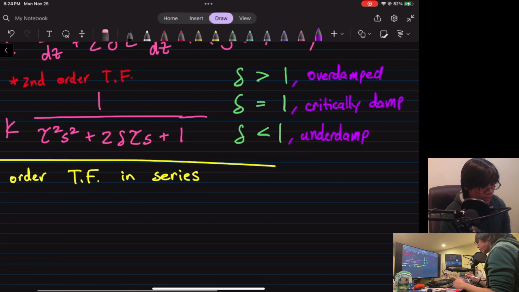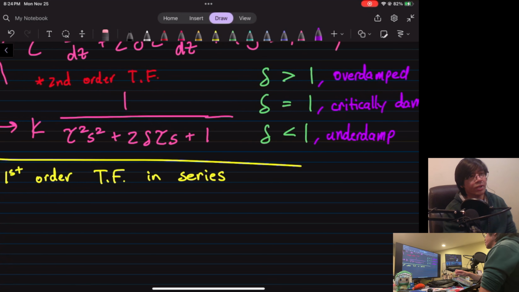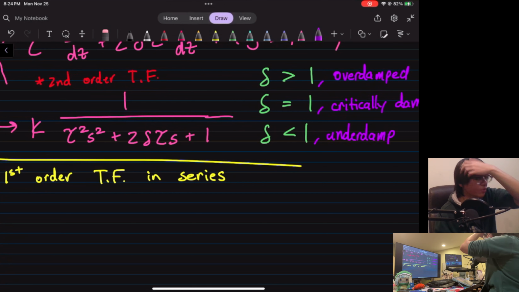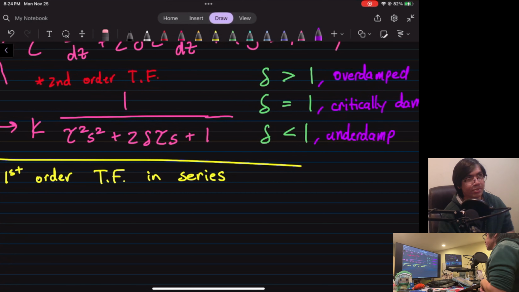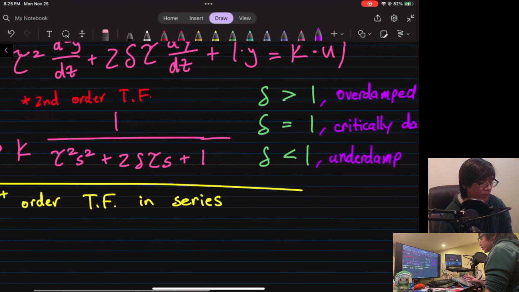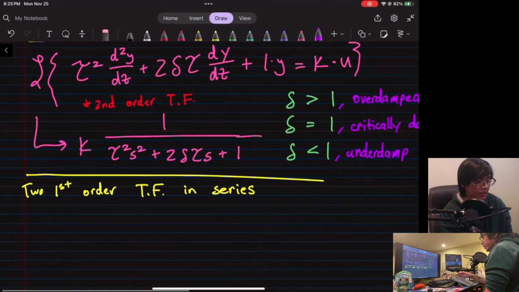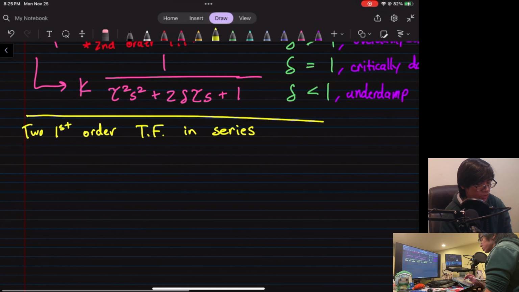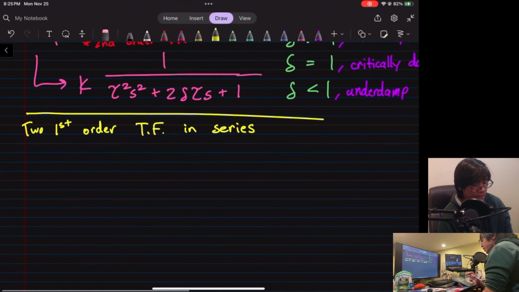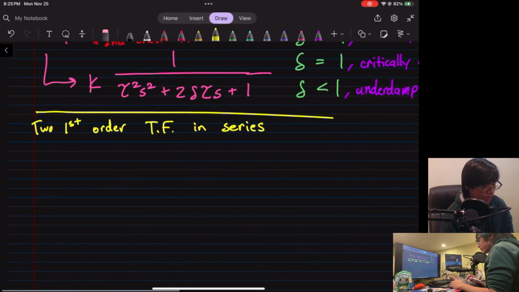We'll see that for our case, this zeta value will affect where we see the peak of our second order transfer function, and that peak is where our system would blow up to infinity when our omega, which is analogous to our sinusoidal input, is matching or resonating with the natural frequency of our system. That is when the amplitude ratio hits a peak. We'll see that later. Right now we're going to be doing two first order transfer functions in series, so we can relate this to our second order, and then I can go on more about that peak.